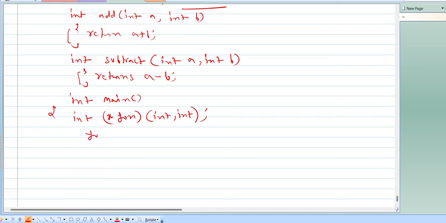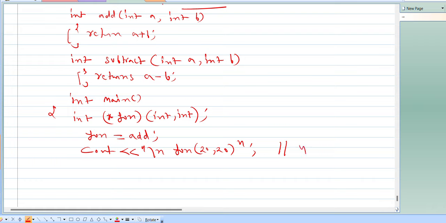So let's first store the address of the addition function here, and call this function using the pointer, and directly call it, fun 20, 20. Okay. So basically this should print 20 plus 20, 40.